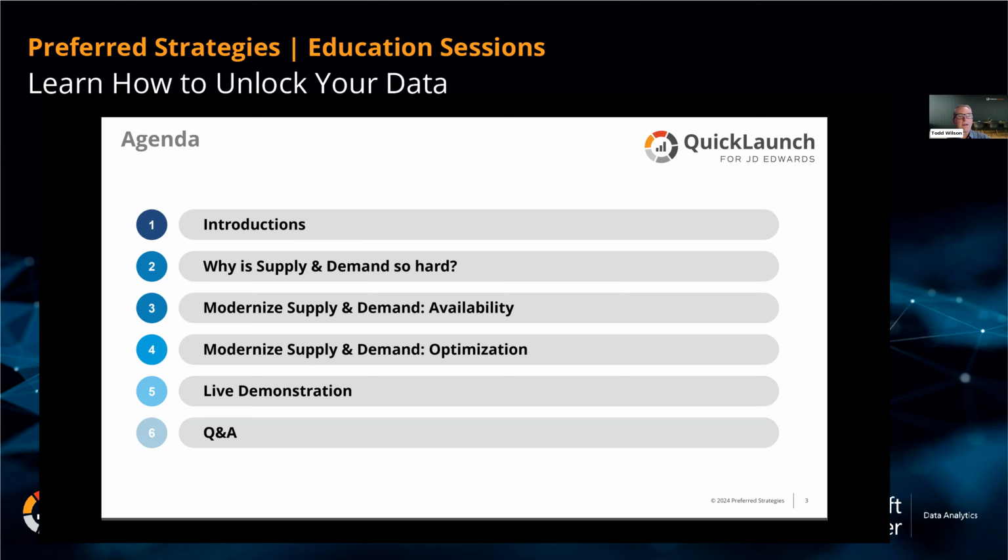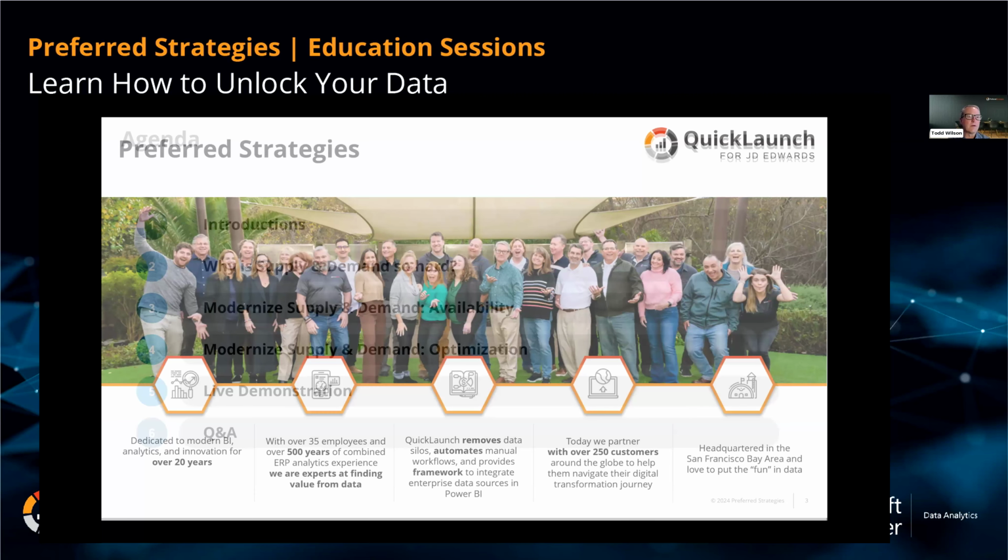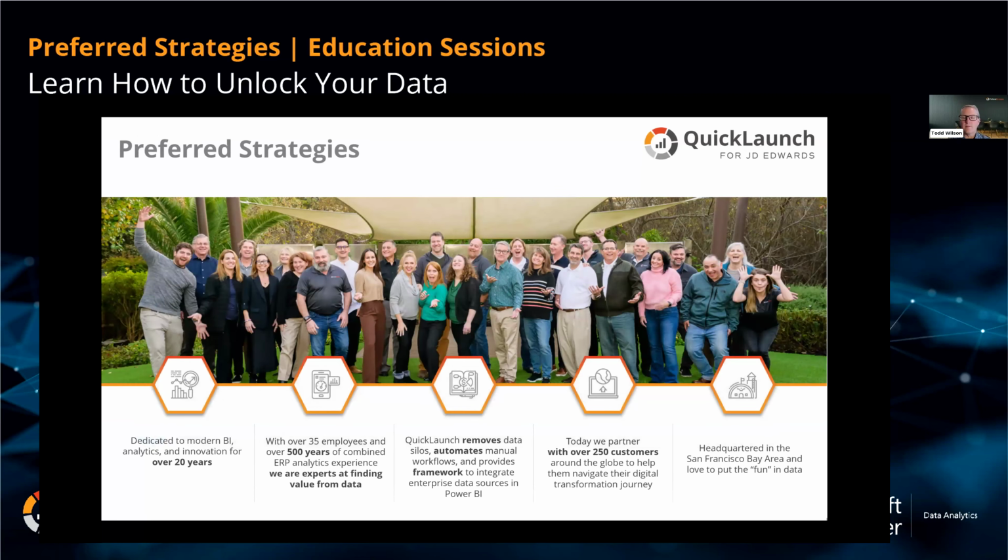So just a quick note around our organization. Preferred Strategies has been around for over 20 years. In many ways, right now, we operate like a startup. We're very innovative, trying to continue to innovate, and a heavy focus on innovating around analytics and enterprise analytics is our core focus, specifically how that can really bring new value to JD Edwards environments.